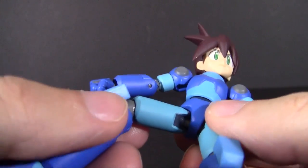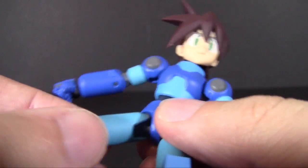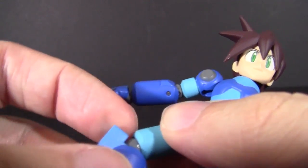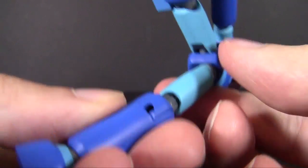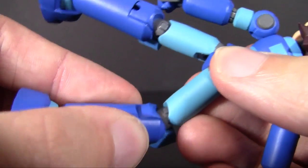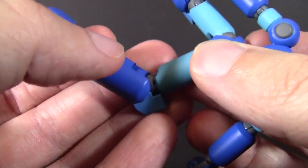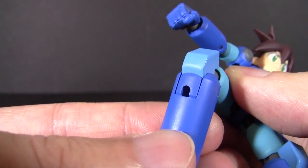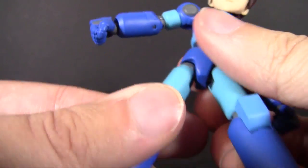You also have full ball joints at the hips, which have a good range of motion to them. Nothing as far as the thigh swivel goes until we get down here. It's just above the knee. The knee itself does a similar trick to the elbow where it caves in as well as bending there in the gray. So you have a double knee as well, and just like that, there is a fake piece to prevent any kind of gappage. That's excellent. I love that.